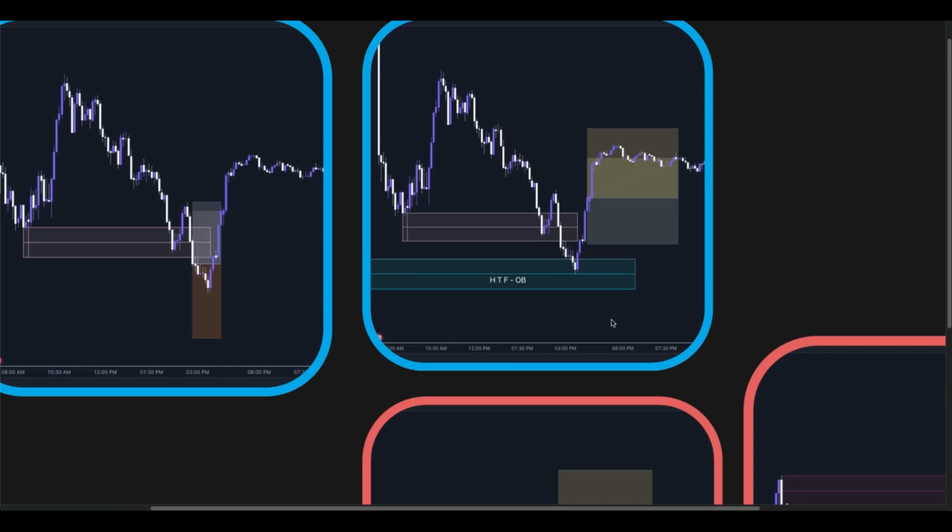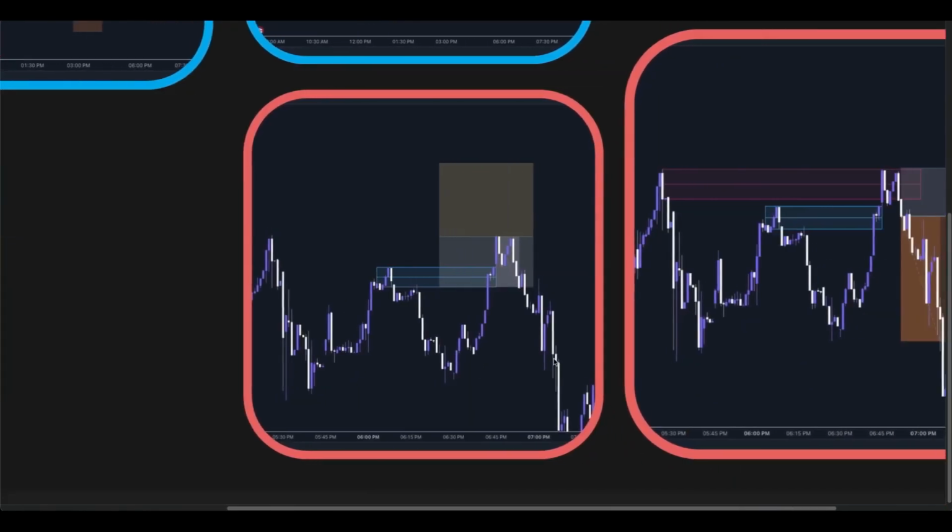Now, price doesn't always react in our favor, even if we do use some more confluences, because that's just part of trading. So don't think that just because you're combining a higher time frame order block, you're automatically a better trader than one that trades breakouts, because even then there are a lot of successful traders that trade breakouts and they probably make more money than you or me. But it's all on how good your interpretation of price is and how patient you are, your psychology, your strategy, etc., etc. And here's an example of one for buys.